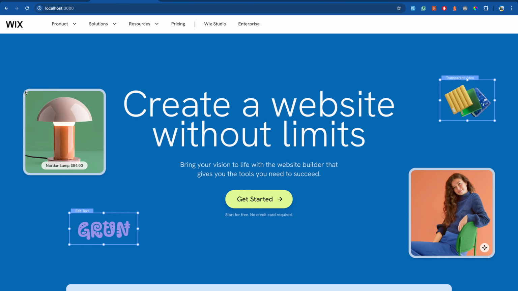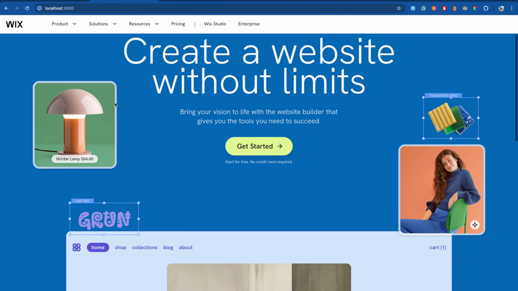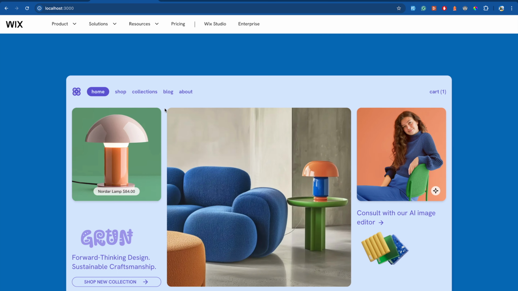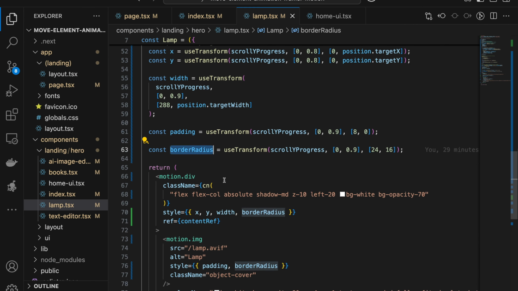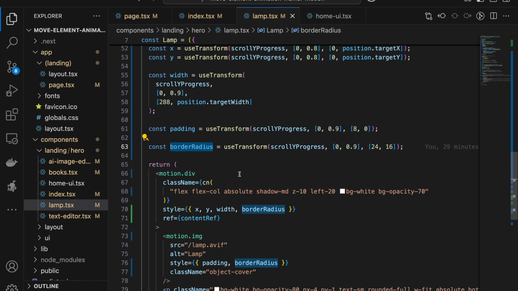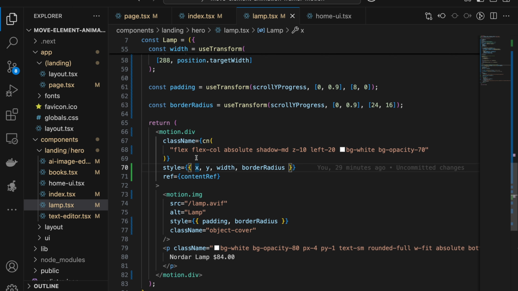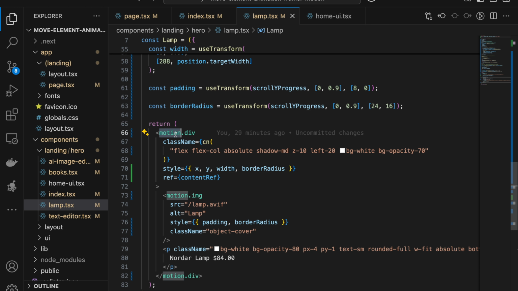So currently, if you can see, I have a border radius of 24, which is a big border radius initially, but as I scroll, the border radius slightly changes and it matches the border radius of the image which is in between. And using all this useTransform hook, what I can do is pass those values in a motion.div. Basically, motion is another component which Framer Motion gives us, and we can only apply the style of Framer Motion in the motion component. We cannot use the regular div component.